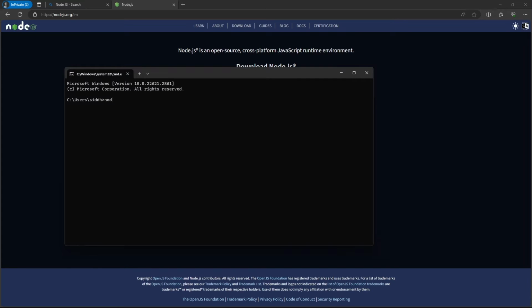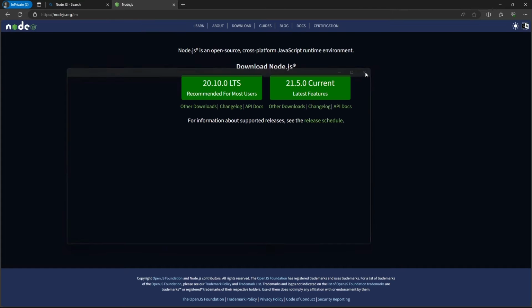You just need to write node -v, and you should get the version installed for your Node.js. With this you can also check if you have npm, the Node Package Manager, installed, and if you get this version, that means everything is fine and you can proceed to the next one. Perfect.